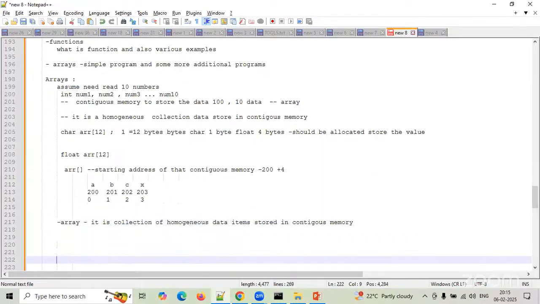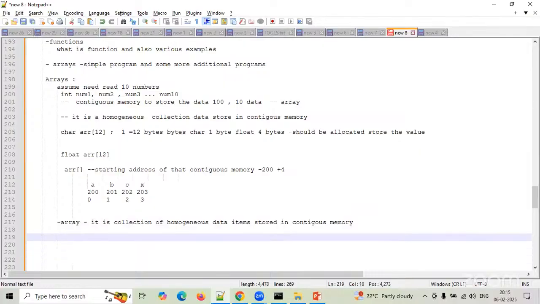How do you declare this? You declare it similar to a normal variable, like int, float, double, and then you mention the size of the array. So this is what you have to remember. It means that if the float is 4 bytes or 8 bytes, this memory will automatically advance in that size. Okay. Now let me go here.